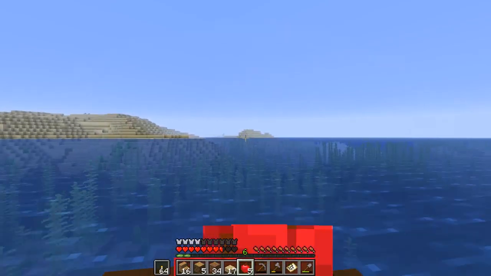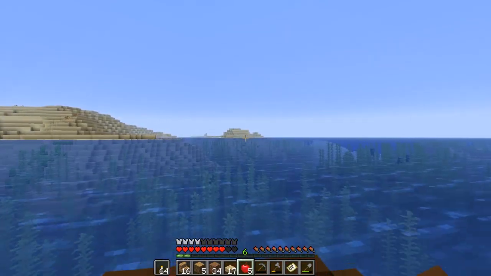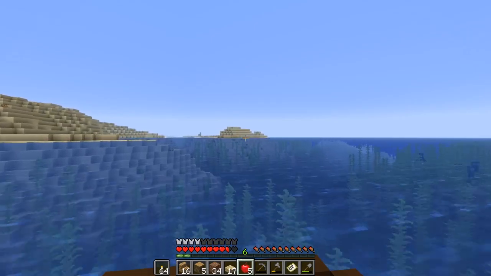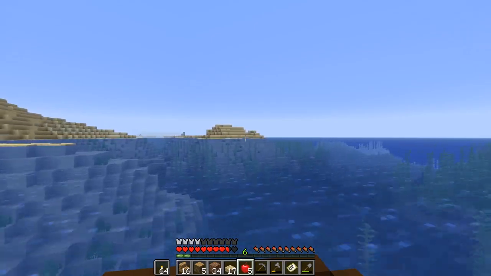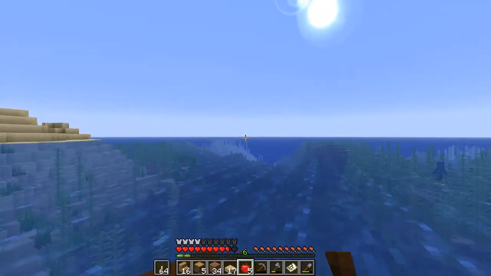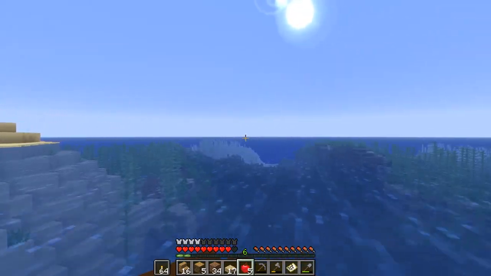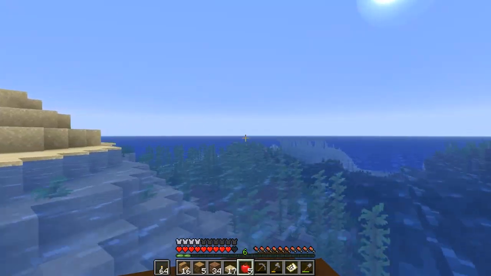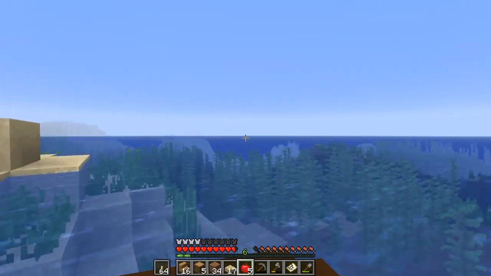Just eat. Go. That's a little trick. If you start eating before you start rowing, you can eat and row at the same time. But if you're rowing, you can't eat. So just make sure you start the eating before you're rowing and you're good to go. That's why I'll stop like that, eat, going.